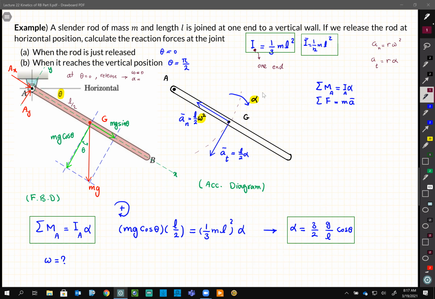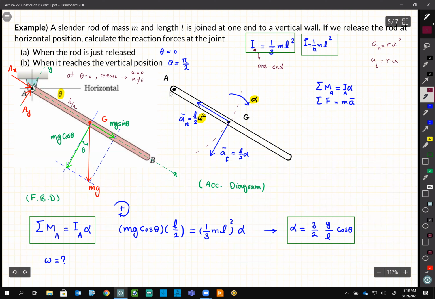All right, it's an important thing to think about carefully because many problems that you solve in the future or in this course, a mistake like that can lead to wrong calculations. When we release it, omega is obviously 0, but alpha is not 0, because if alpha is 0, what is going to push these things? Like you are sitting in your car at rest, its speed is 0. You want to start speeding up. So it means in the next 0.001 second, your car has some speed, but at 0, its speed is 0.